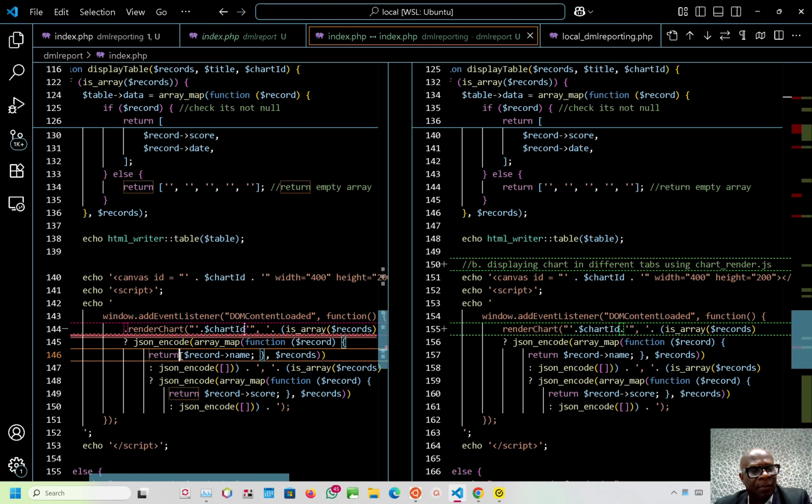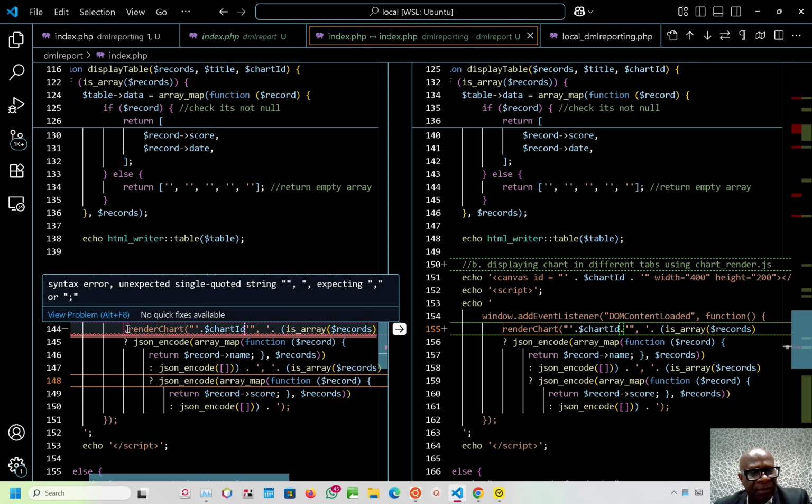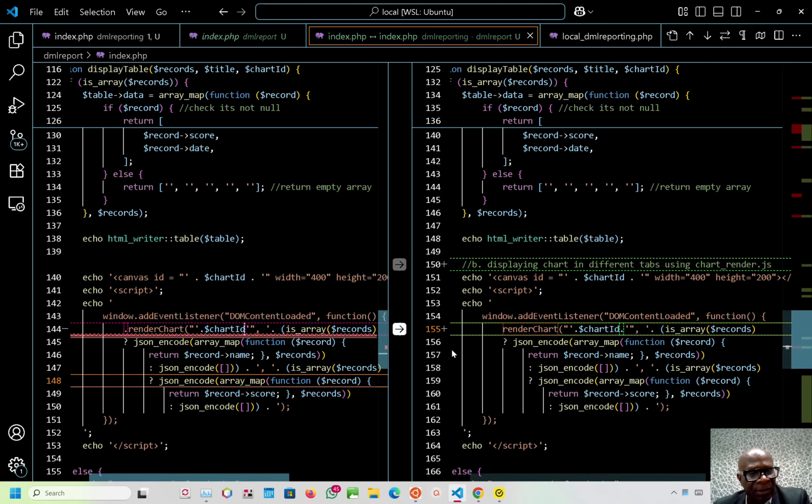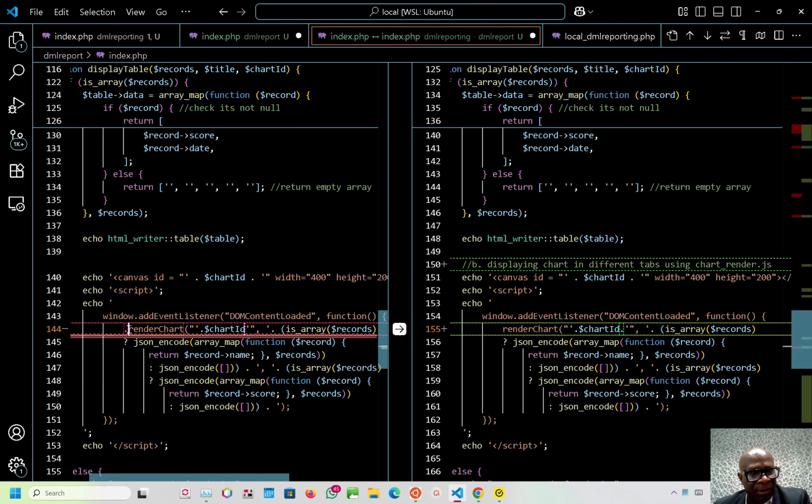Let's see if we put that there. Apparently there's a dot there which does not exist here. Let's see if that helps. No, sorry. There's a dot there, and there's no dot on that one.